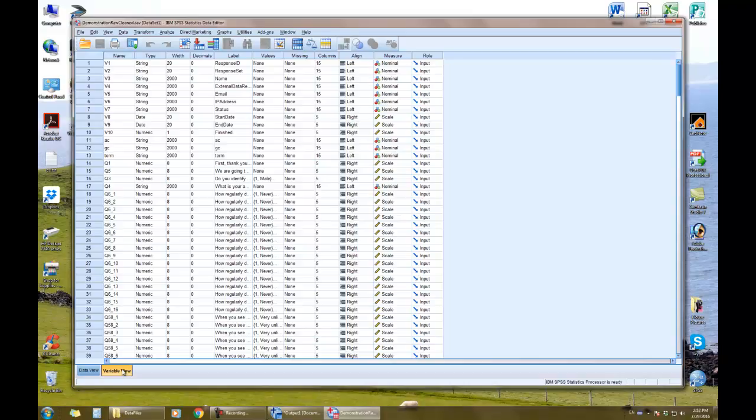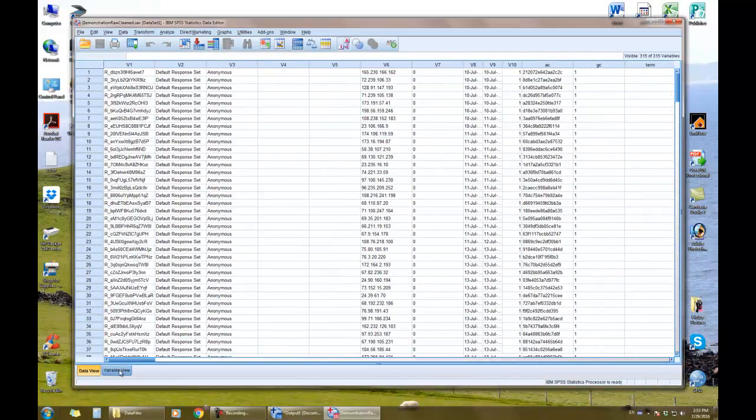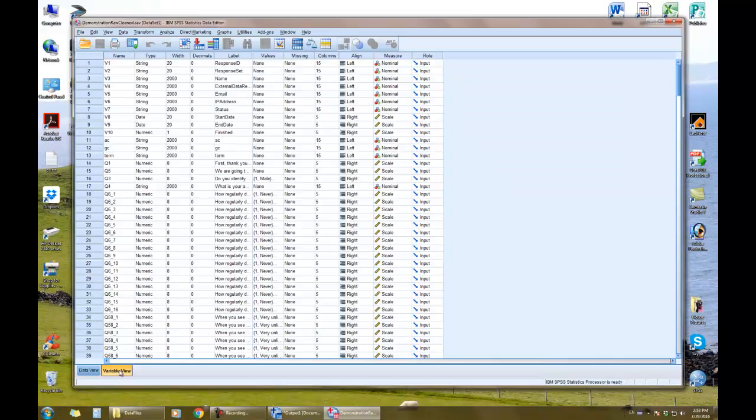Starting at the left and working on to the right along the columns, let's take a look through each of these. The first one, the name column, is the short name that you see listed in the columns in your data view. So for example, V1 through V10. This gives it a nice, quick, clean name that you can refer to if you're in your data. You can leave it alone as just your question numbers, or you can give it something more descriptive. That's up to you. I always change them because I'm a bit compulsive.